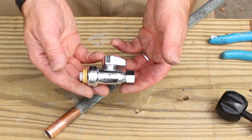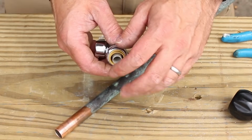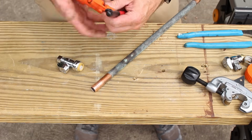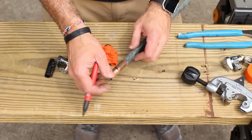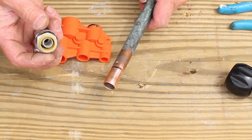The next kind of shutoff valve is a shark bite push-on fitting. This just simply slides onto the copper pipe. Now there's one extra step that you need to take, and that is put the shark bite depth tool onto your copper pipe and make a mark with a Sharpie marker or any kind of marker. This mark indicates how far you want to slide the shark bite shutoff valve onto the pipe.